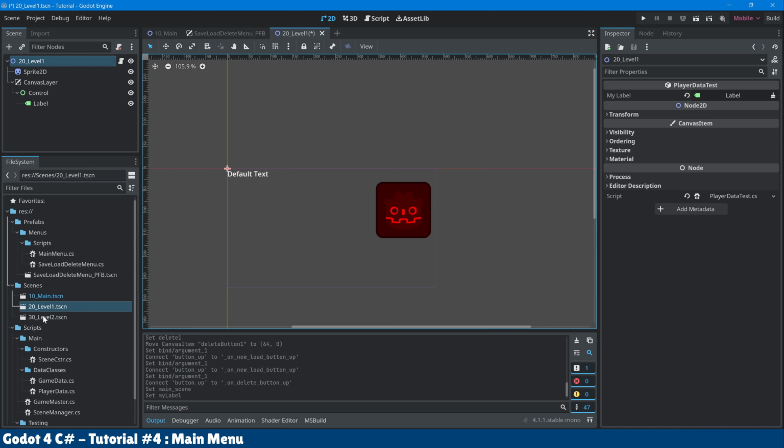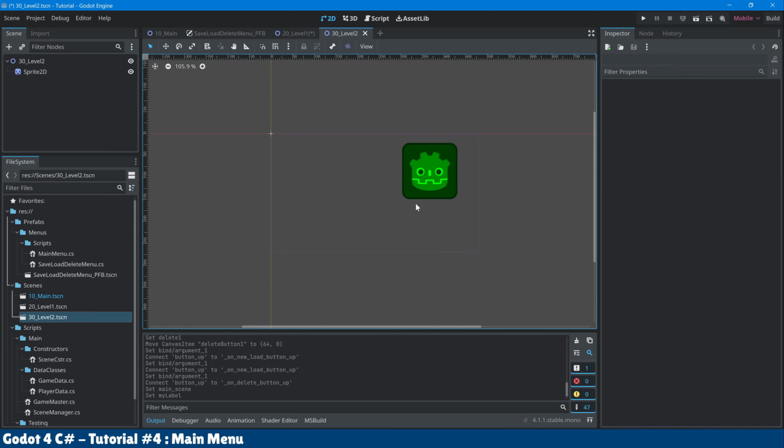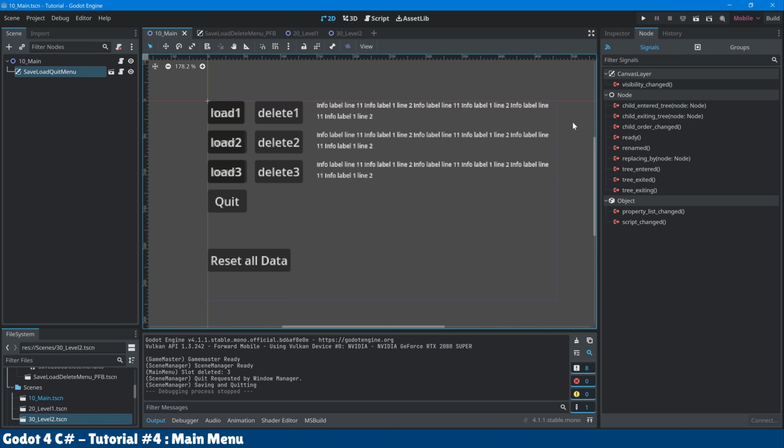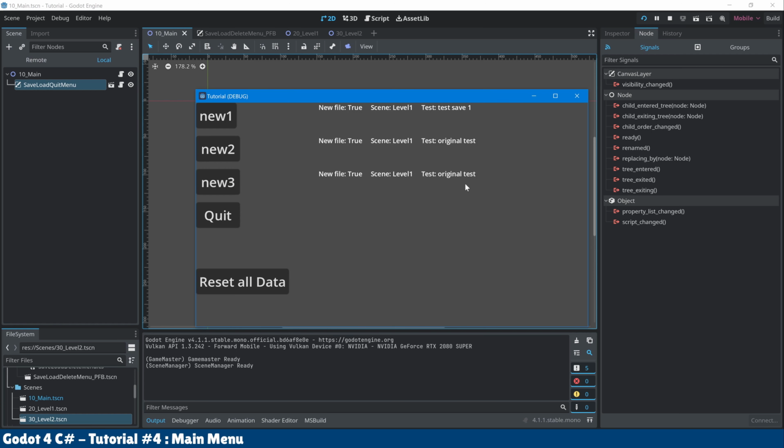And 30 does not have a test script on it, but that's okay. 30 can just be green over here, right? Okay, so let's go ahead and start running our game. We're going to run it from the very beginning of the game so we can get the full test of all the software. We're going to hit play, playing it from the very beginning. And you see that the text that we altered in the save file, save1, doesn't say original test in there anymore.